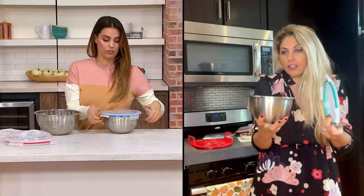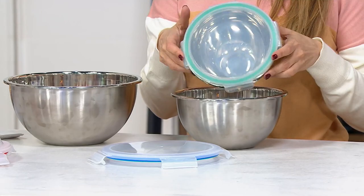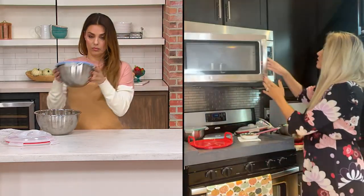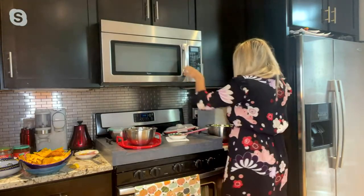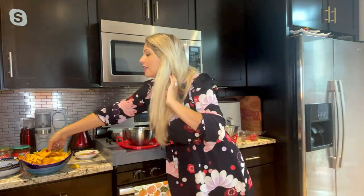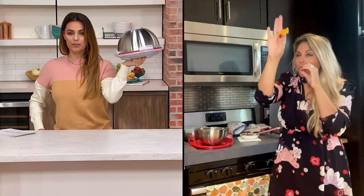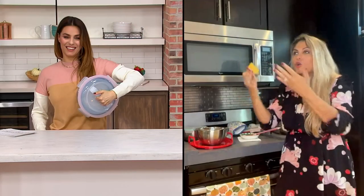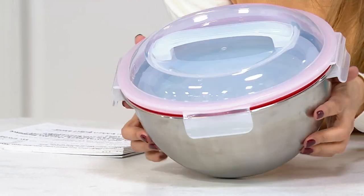With chocolate, there may be times where you don't use all of it when you're done baking. Maybe you want to save it for tomorrow — so you just close it up, lock it up, pop it in the fridge, use it for later. And again, this is all about the chilies, the soups — I love it for the cheese dips, for meatballs. Whatever you're making for the holidays that you want to take — when you get to their house, you just reheat it in their microwave. It's as easy as that. I love it for taking, and I love it for every day in the house.